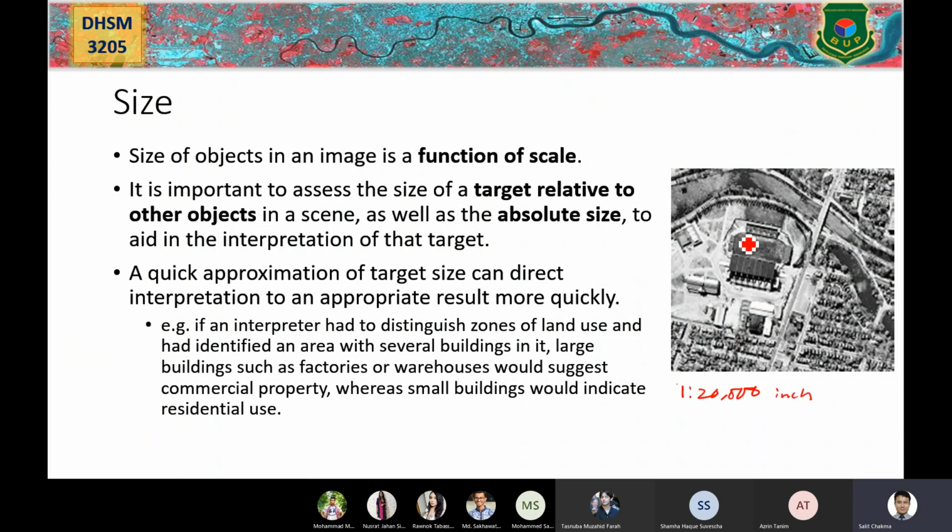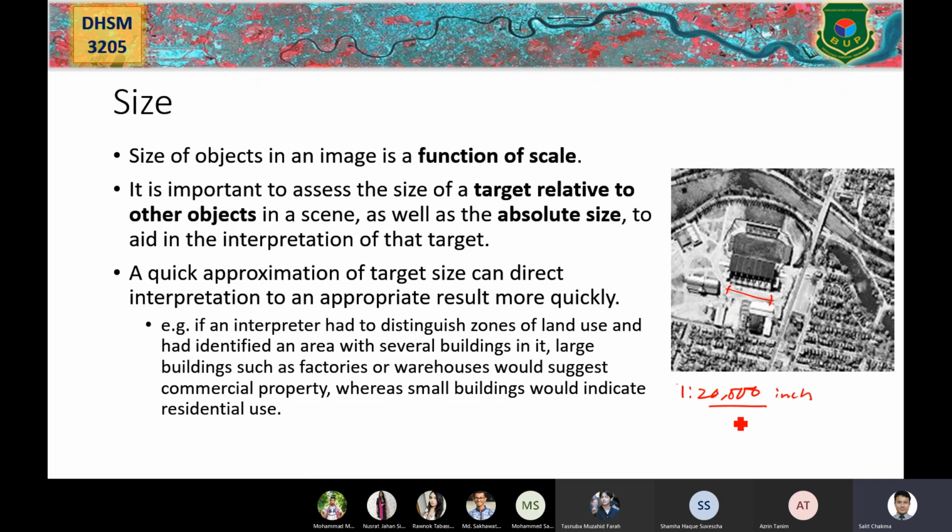So 1 inch in this map or in this image, you can take a scale, a ruler, and make a measurement whether it's 1 inch or not. If it's 1 inch, then in reality it's going to be 20,000 inch.